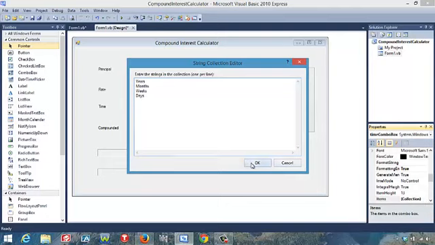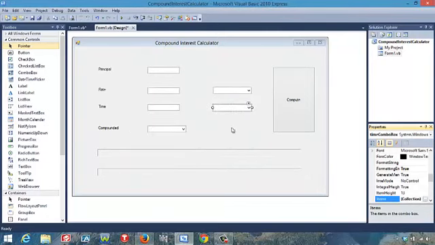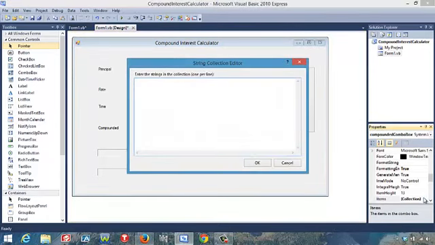We don't want to put hours. Okay, I click OK. Then the compounded could be compounded annually, which is yearly, or it could be compounded semi-annually, or it could be compounded quarterly, or it could be compounded monthly, or it could be compounded weekly, or it could be compounded daily.